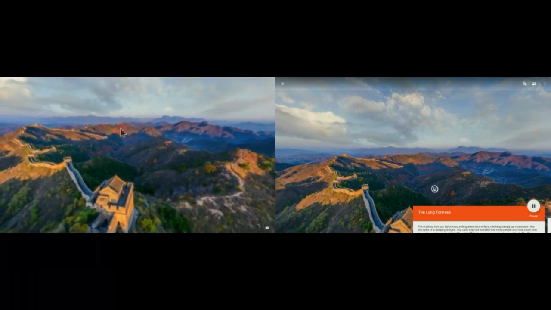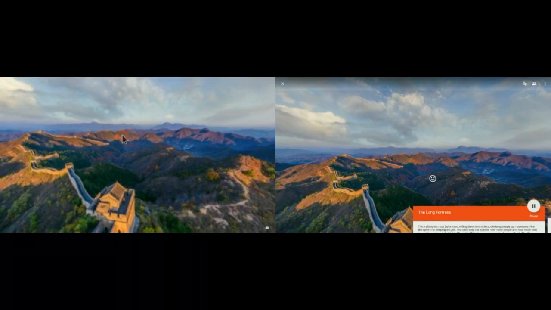Now, I only have one student, so there's only one number and one smiley face. If you have 10 to 20 students, you'll see that number up here, and you'll see that many smiley faces scattered amongst your scene. So it's a great way to make sure that all of your kids have joined your tour.